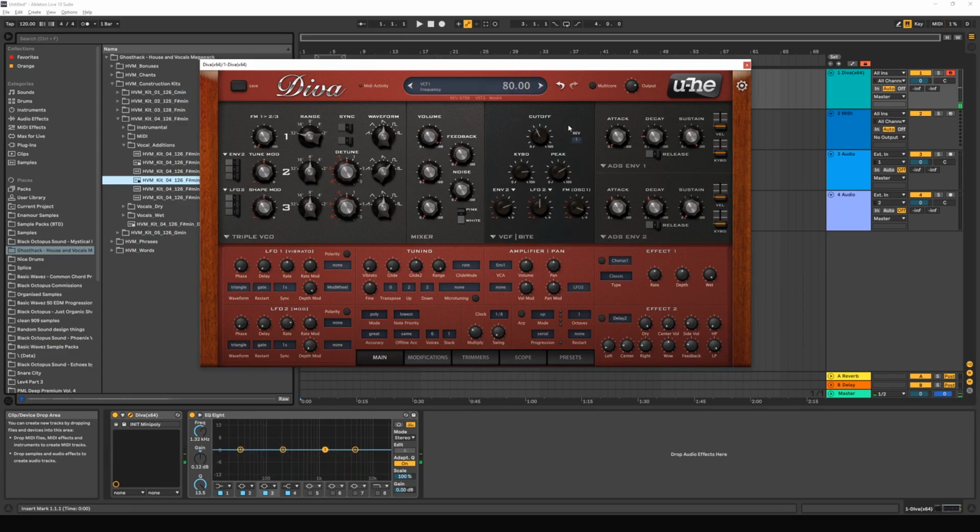Going a lot higher will give you a lot different character, and also selecting these different versions basically will also change the character. You can immediately hear that. This one sounds a bit bassier, it's a bit louder. That resonance can really almost scream.